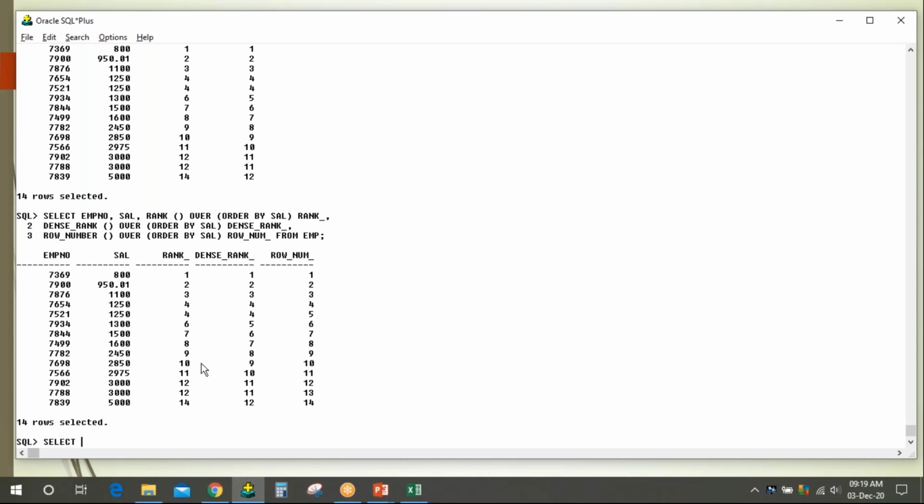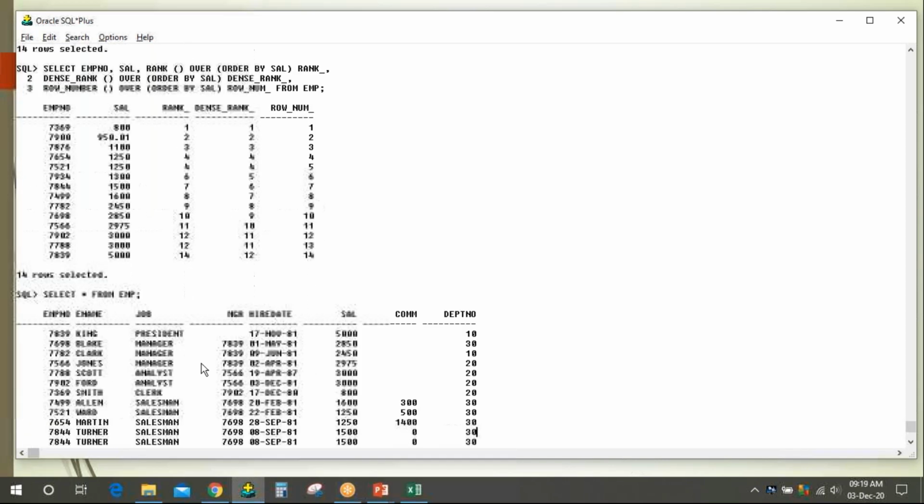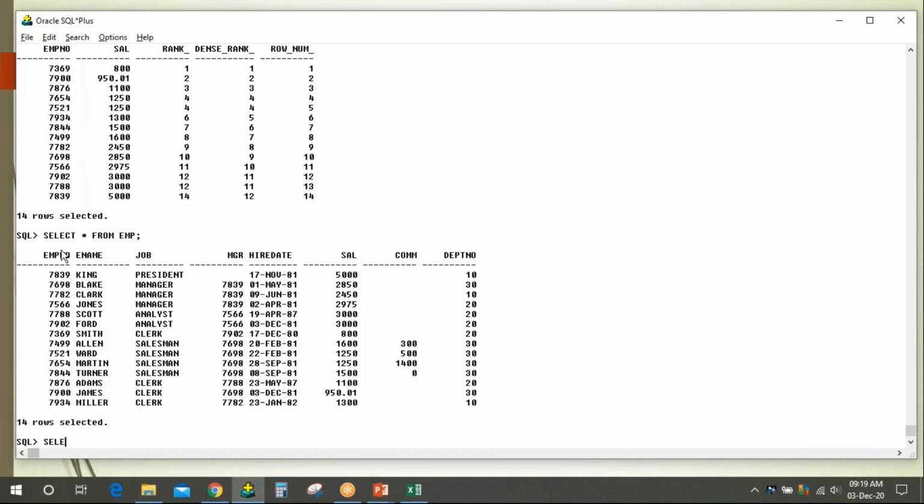Let me tell you a little bit about nested queries, guys, to help you. Select, okay, these are all the columns. So what we'll do is select EMP number, ename, job, salary, department number.